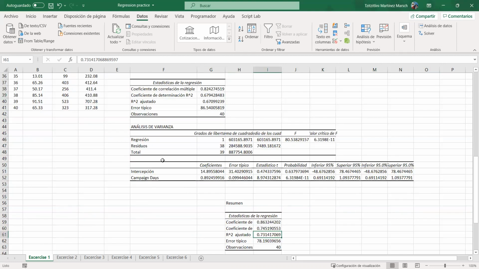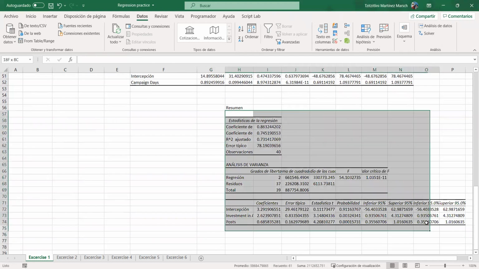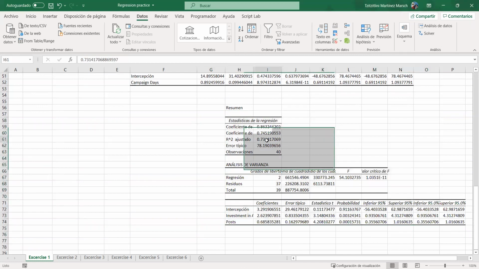So if we look at both models, we could assume, and this is a good point, we could assume that this is actually a better model. Okay, why? Because our R adjusted with the error is much higher than the other. But what happens now if we try to use it with Minitab? Okay, we're going to open Minitab, and in the next video, we'll work on this one.